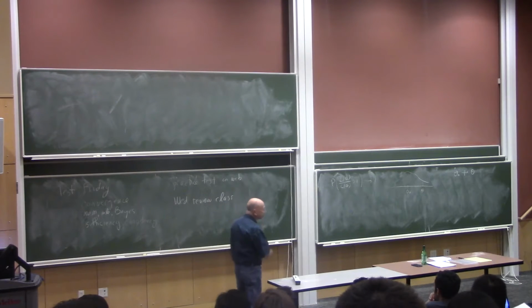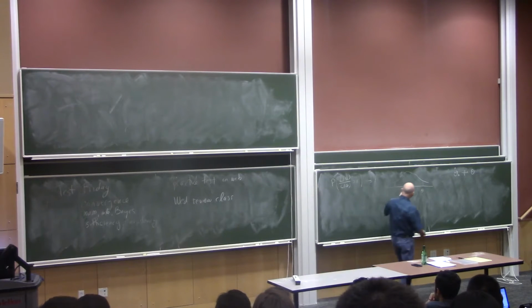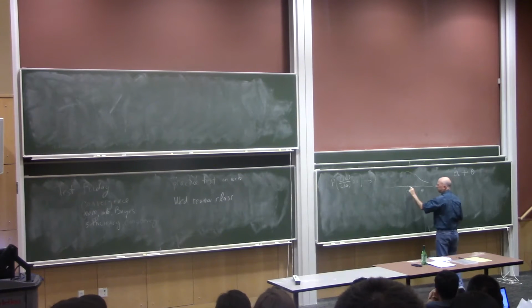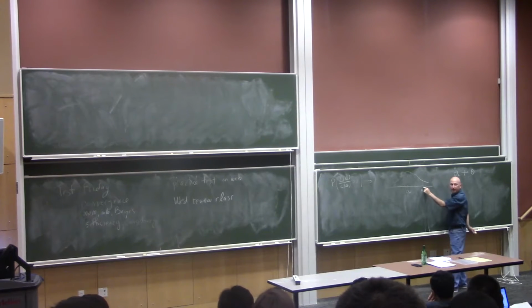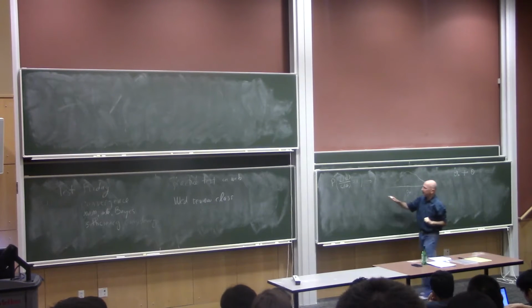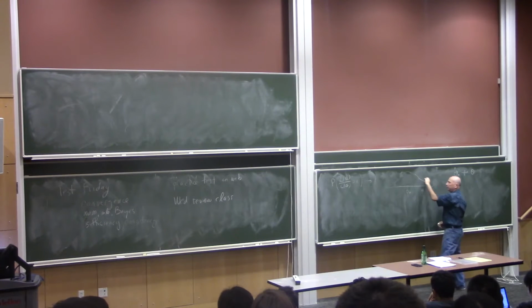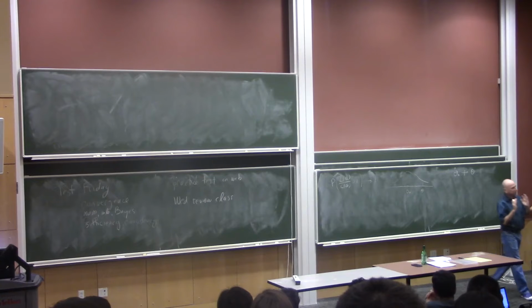It'd be nice to know in general whether the MLE is consistent. What we proved last time was that if I look at the likelihood function at the true value and at an arbitrary other value, and look at the likelihood here divided by the likelihood there, with probability going to 1, the ratio is bigger than 1. The likelihood is always going to end up being bigger at the true value. So the likelihood is biggest at the true value. And that's almost a proof of consistency.